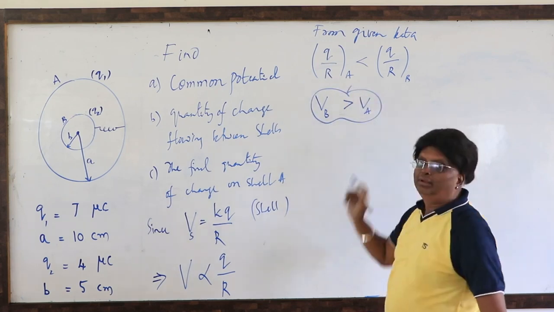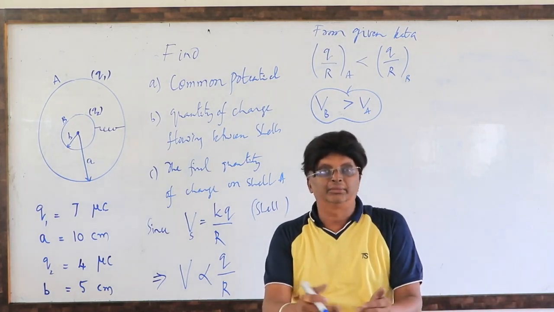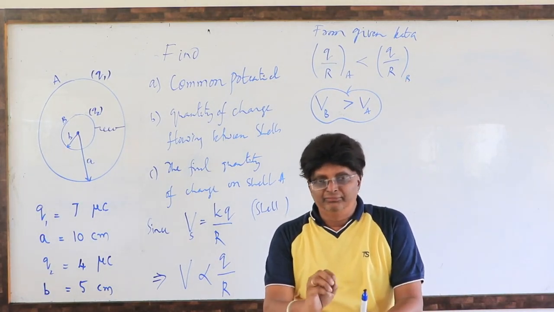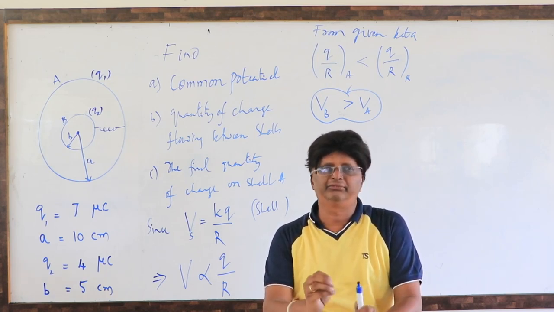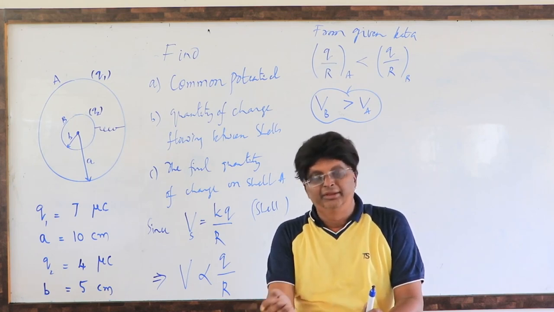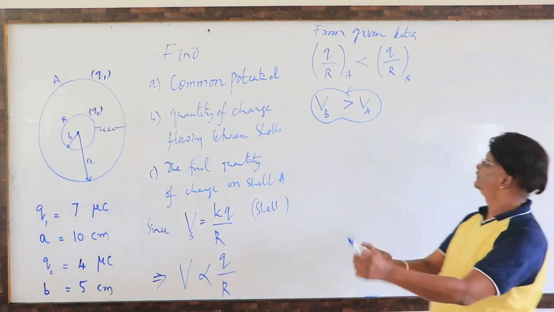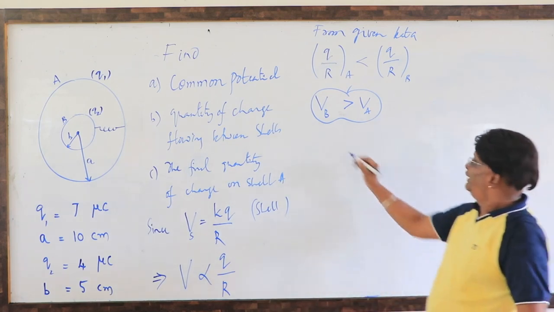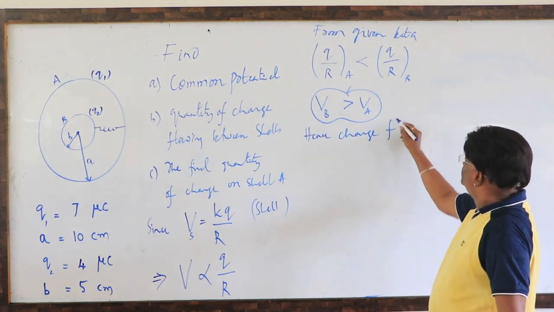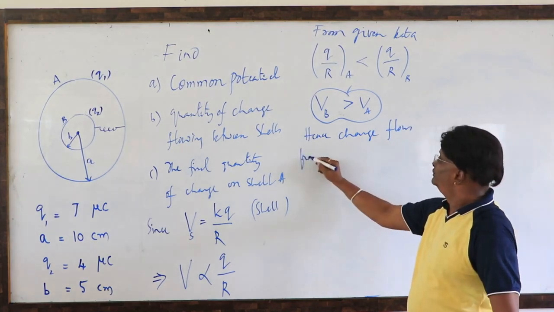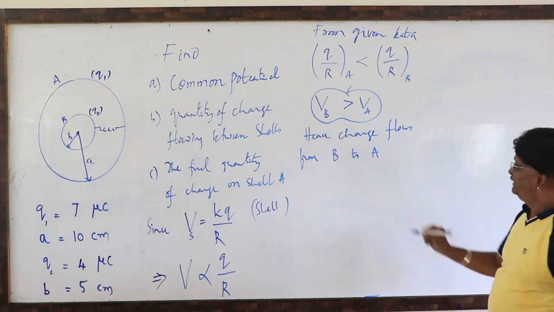See, this is the beauty of this every time. When you say numerical example, physics is difficult. In fact, for anyone who is not ready with the fundamentals, definitely it's a very difficult thing. But if you are good at fundamentals, it's a matter of 2 or 3 minutes, 5 marks in your board exam, right? VB is greater than VA, hence charge flows from B shell to A shell.